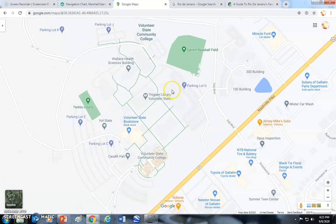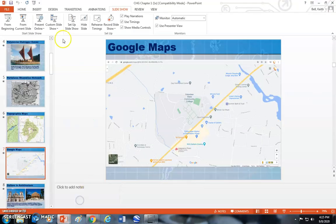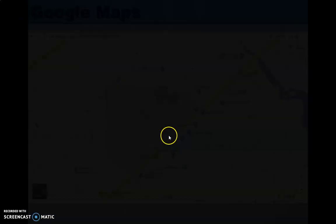So where I am right now, I'm sitting in an office that's right here, and I'm recording this. Outside, the baseball field is over here, and you would be able to use this map to navigate campus when you're on it, to go to the library or wherever it happens to be. Okay, so this is quite normal for you to use, and it makes sense to you.